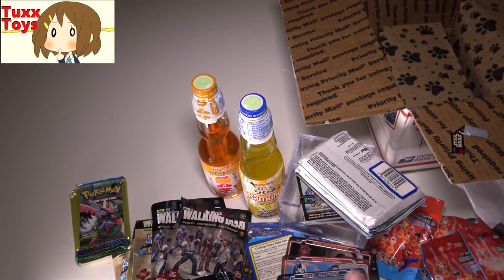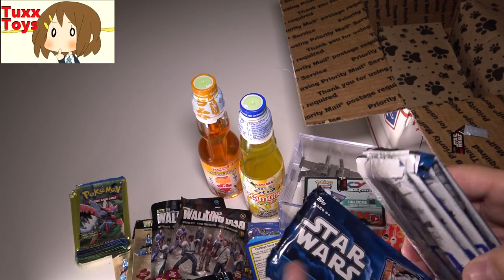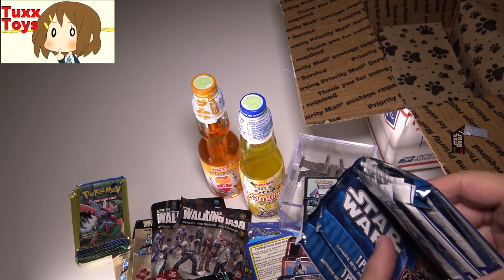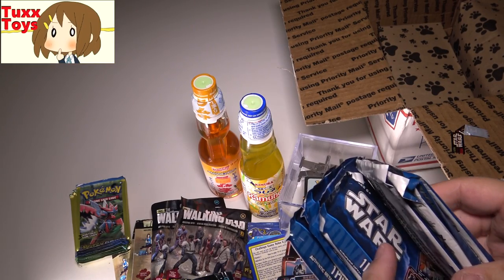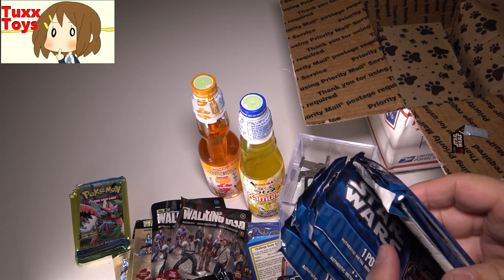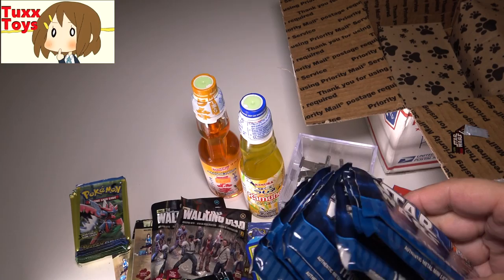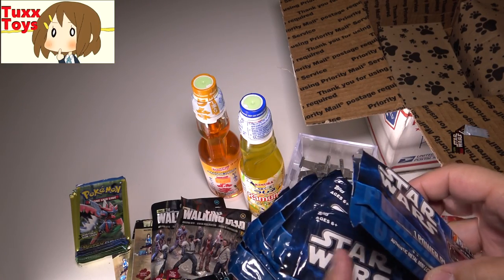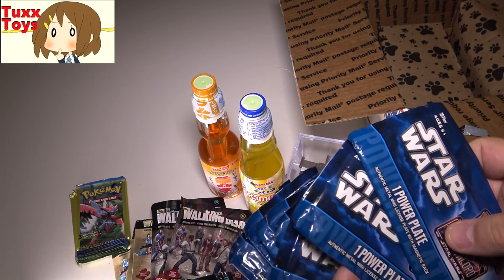That's really cool. And then it looks like we got some Star Wars cards here too. When I was a really little kid, I used to collect Star Wars cards, and I still collect them now. I didn't have a lot of money, so it was a struggle trying to save up to buy a pack. I think one time there was even a promotion where you could buy bread and get a special Wonder Bread Star Wars card, and I bought a whole mess of bread.